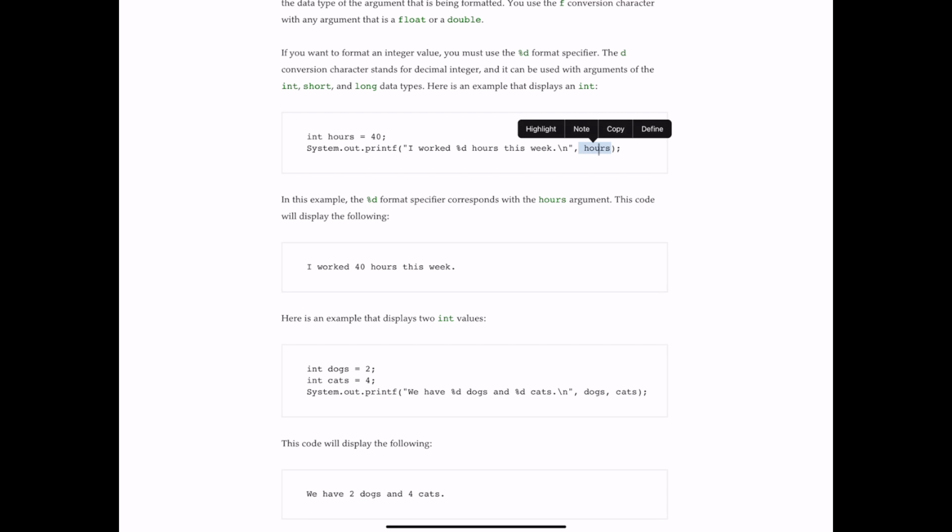And then we'll see a formatted output example later on where we'll use it to make essentially a very small Excel spreadsheet out of numbers so that you can see how to apply this. For the most part, you'll see something exactly like this: System.out.printf, I worked, and then either %d or %f, and then something else, and then after the comma, this argument belongs to that %d or that %f.